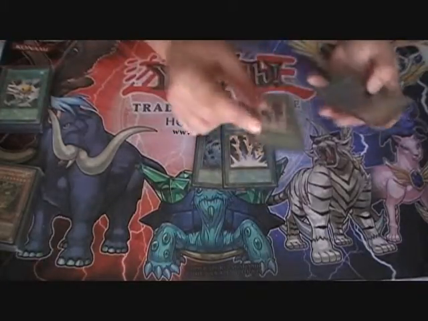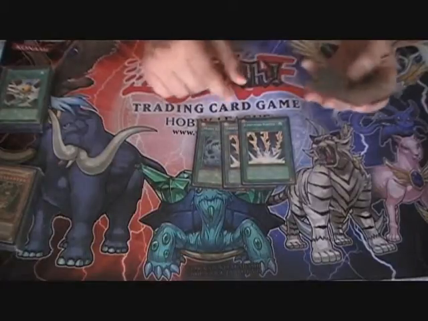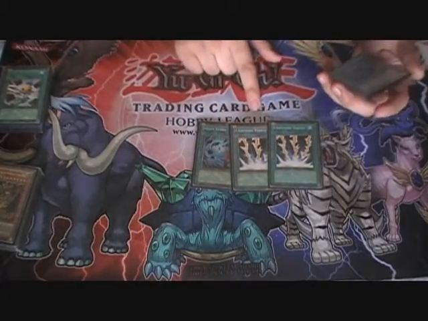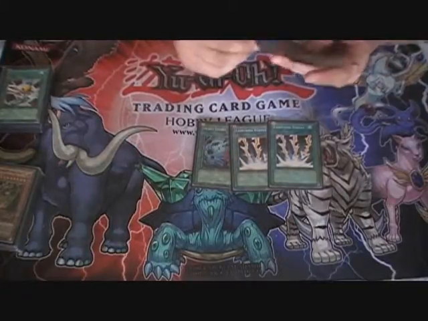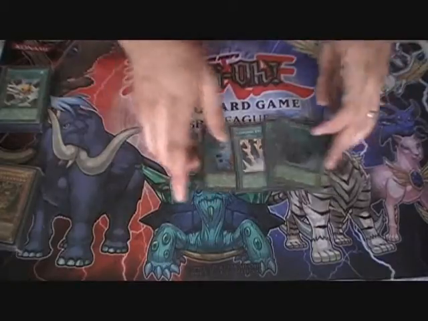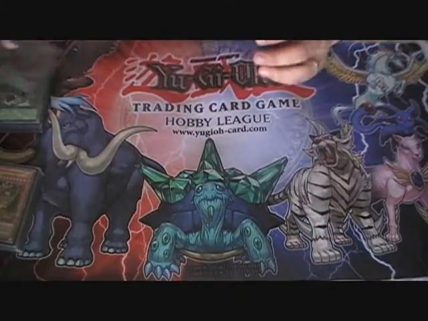Next, Heavy Storm, Lightning Vortex, 2 Vortexes, mainly just for the fact of dumping from the hand, since it's easy to swarm the field with this deck anyways. Heavy Storm and Mystical Space Typhoon are always good for just destroying your opponent's back rows.